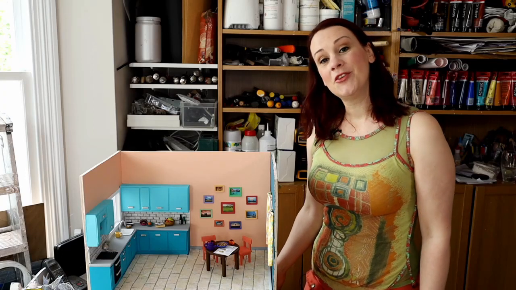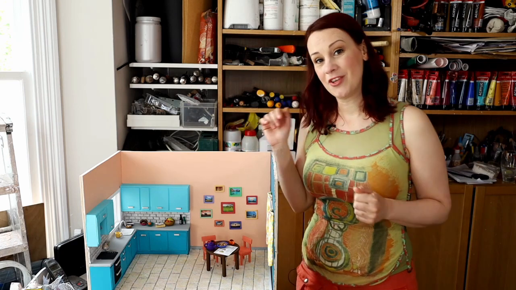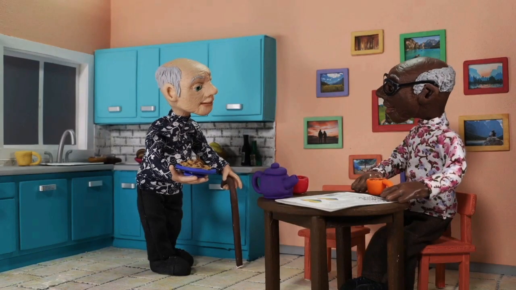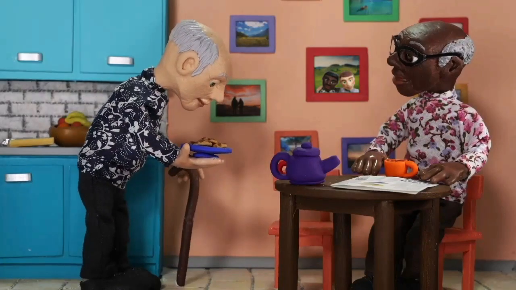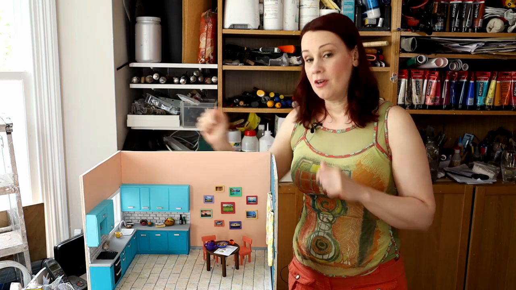Hi I'm Lily, today I'm going to show you how I made the miniature kitchen set that I've used in my last stop-motion animation. If you haven't seen the animation called Love As Many Colors, I'm going to put a link above and in the description below. First I'm going to show you how I made the main structure with plywood.